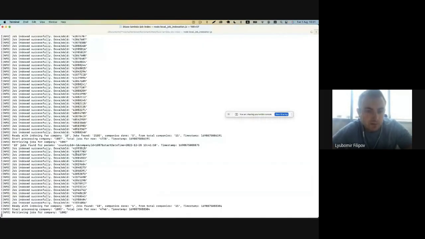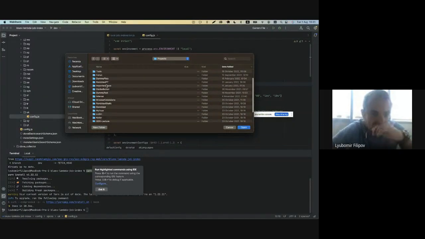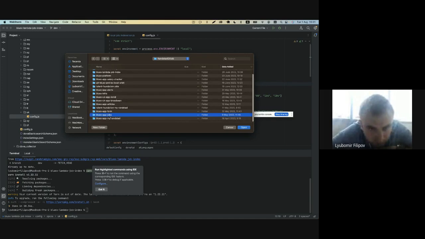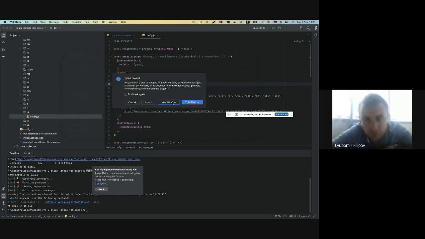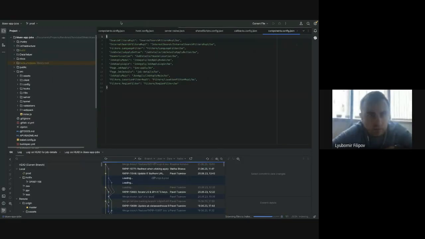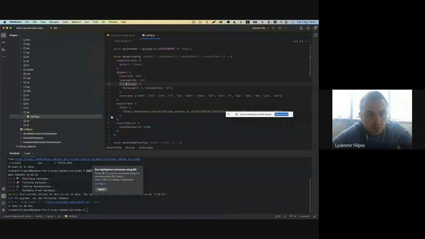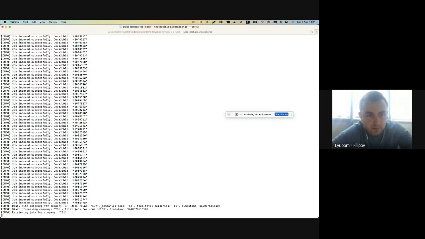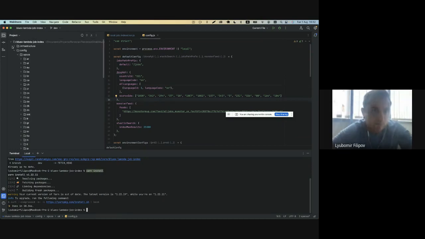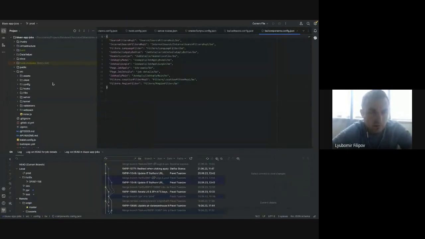So our indexer is still running. Then I could open the Randstad project locally and open the jobs app. I will open it in a new window so I won't break the rest. It should be opened. Yeah, okay. And this is still indexing. So now I'm in the jobs app. No, I'm not in the jobs app, I'm in the job indexer. And now I'm in the jobs app.